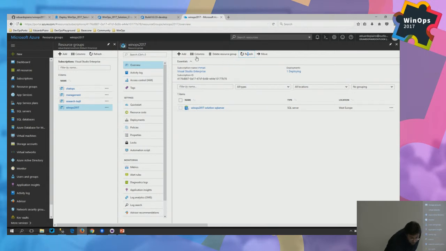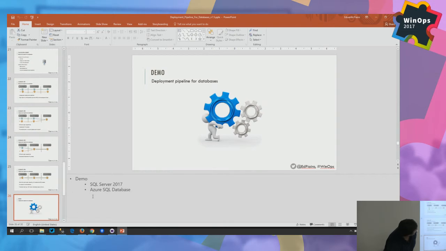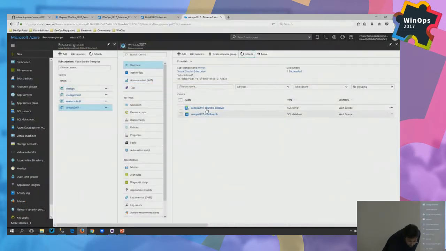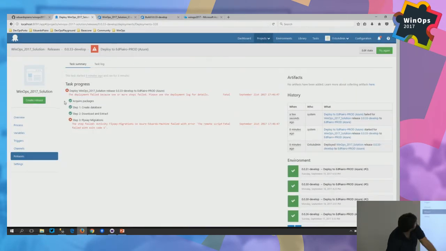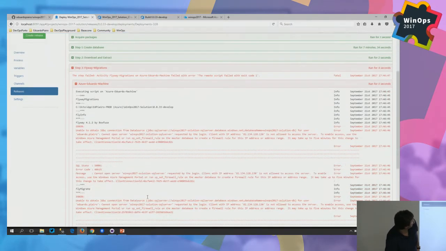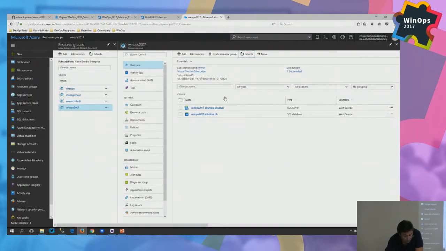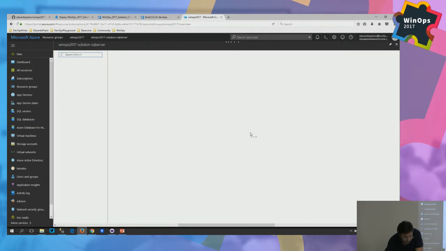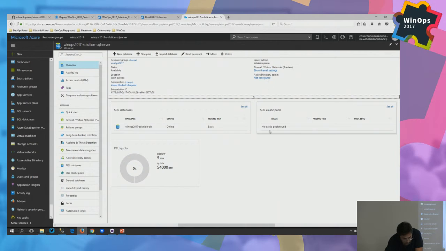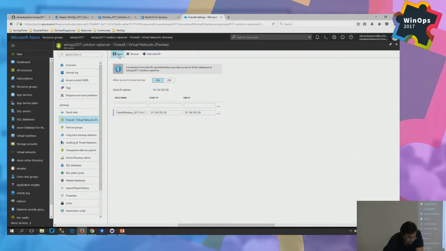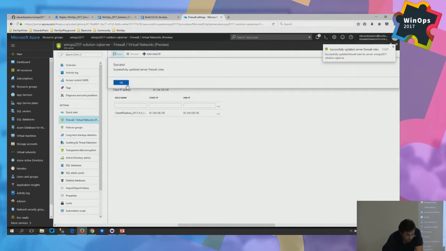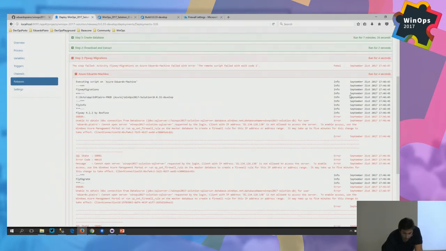Does anyone use database as a service from Azure? Oh, that is the database. Okay, I have 5 minutes. So this fails because I have to add the rule to the Azure Server, not the SQL Server. Okay, I will add it, I will save, and then I just try again.